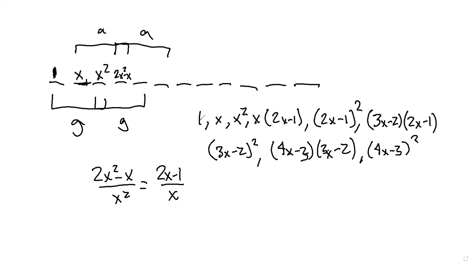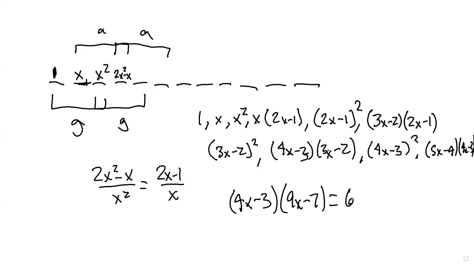And then what is this? Oh, is this the 9th term? And then we have the 9th and 10th term right here. Great. So we just add these two up and we can factor. That's what makes this nice. 4x minus 3 times 9x minus 7 is going to be equal to 646. And let's just count that again. 1, 2, 3, 4, 5, 6, 7, 8, 9, 10.